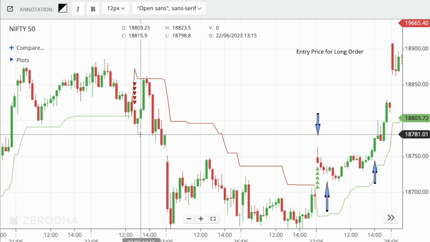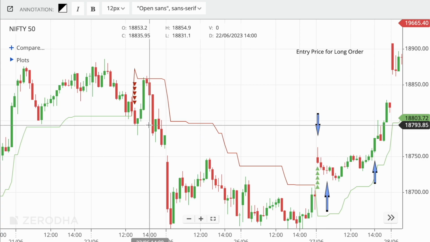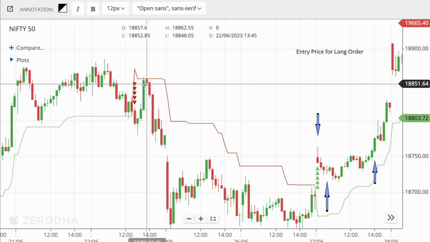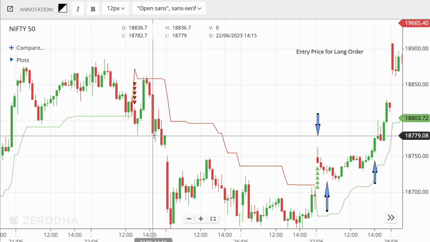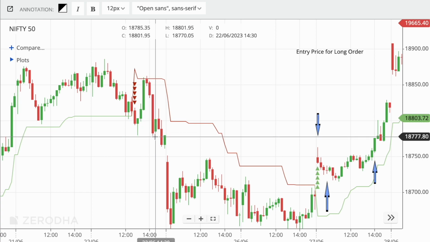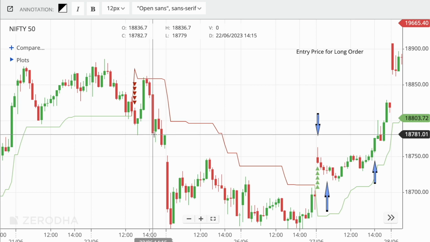We use stop loss orders for entries also, because with stop loss orders you can place a short at a lower point than the current price, which you cannot do with normal limit orders. If you have any doubts about this, feel free to ask in the comments and I'll explain it to you. So this is what you do. At this point I place a short order over here, and at around the 2:30 candle, you will see that it breaks and my entry is triggered.